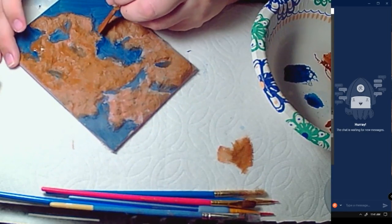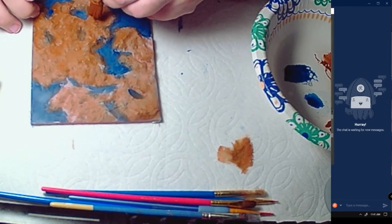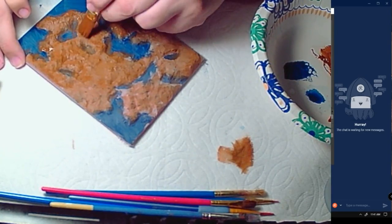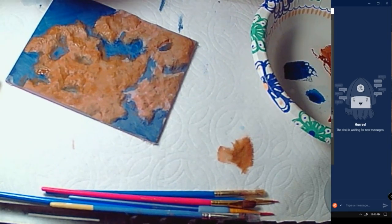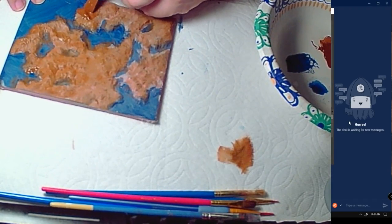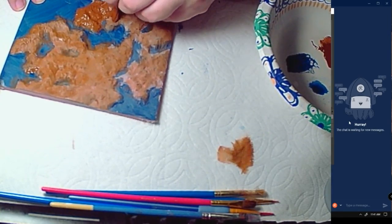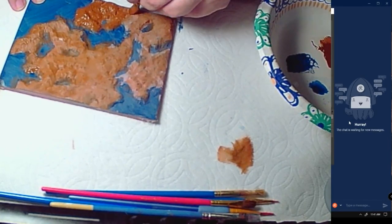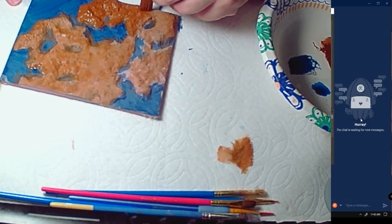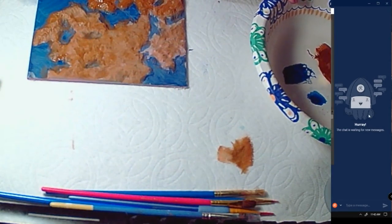We're going to paint this as a temperate zone. Once we get these bases down, we'll go ahead and get back there and clean up with the second. We put a lot of washes of the blue on this because we also have to make it... I'm going to increase my coat. And we don't want to put too much on it because we're going to go in with the shade. We're also going to go in with some highlight brushes. So now I'm going to be a little bit more careful with what I'm doing here. I don't want that much dark. The brown's a really dark color and I don't want to have to touch that up as much. Let's go ahead so you can actually see what I'm doing.